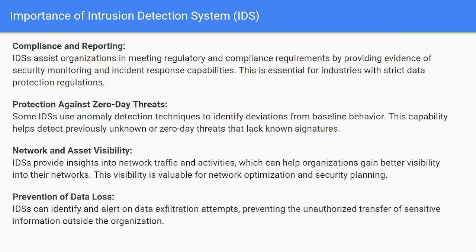The next one is compliance and reporting. IDS assists organizations in meeting regulatory and compliance requirements by providing evidence of security monitoring and incident response capacity. So compliance and reporting in the sense that we have a lot of regulatory bodies in cybersecurity, right? So IDS assists organizations in meeting those requirements by the regulatory bodies, you get.